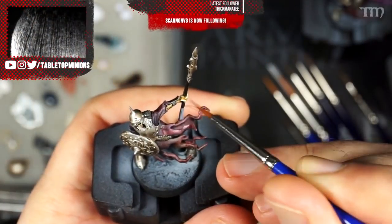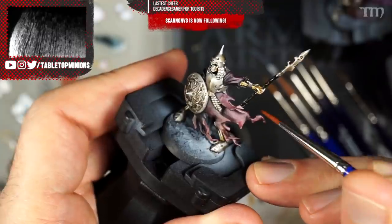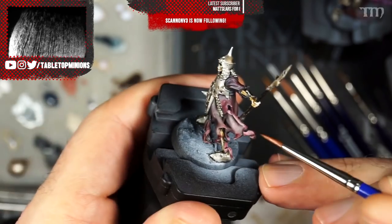Now we're getting towards the end. You paint the hafts of the spears. I used Wildwood, which is a contrast color from Games Workshop — a very liquid, fast color. It's pretty opaque for a contrast paint and makes the handles nice and dark. Then you can dry brush a little bit of highlight on top of the Wildwood once it's dry — either a gray dust color or a wood color — which really brings out the texture because the handles aren't just straight pipes; they've got a wood grain going on.